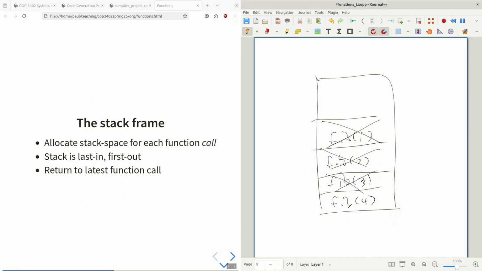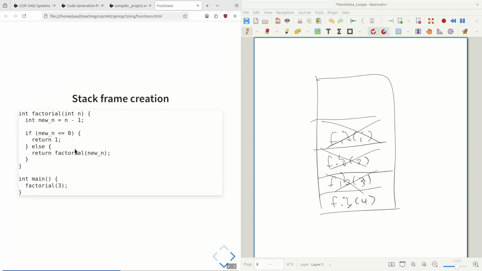And so because of the behavior of functions, because they wait for the called function to return, a stack is an ideal data structure for this. Because once the function call is done, we no longer need the function state in C-like imperative languages, and we can just pop them off the stack. So the call stack, the call trace, looks like a stack. Okay, so we're going to use the stack for this. Let me illustrate.